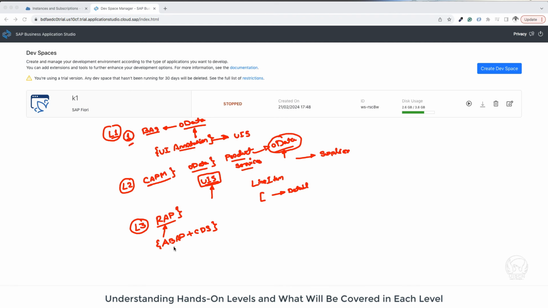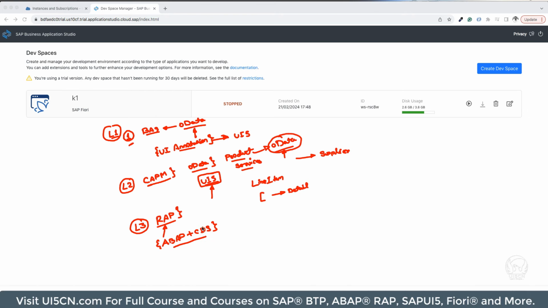In the RAP programming model, you will primarily see the use of ABAP and CDS to create full stack applications. So again, we are going to use mostly the RAP framework to create this oData service, and we are going to use this oData service within our SAP UI5 app, which will be in our BAS. And this UI5 app will be a Fiori elements based app. Here we will see how we can add our annotations to the oData based service using this CDS, which creates the oData, and then in the UI5 application, you will see those changes.